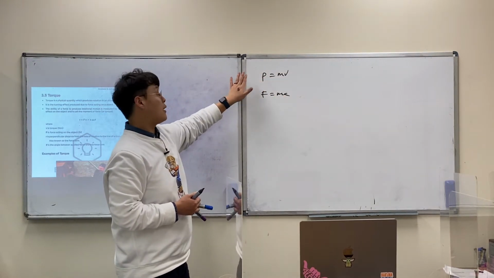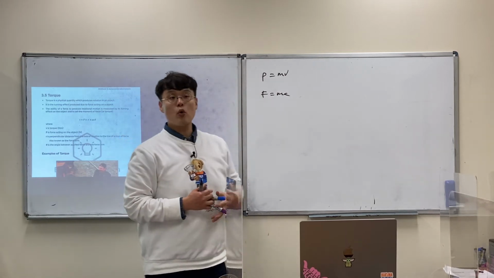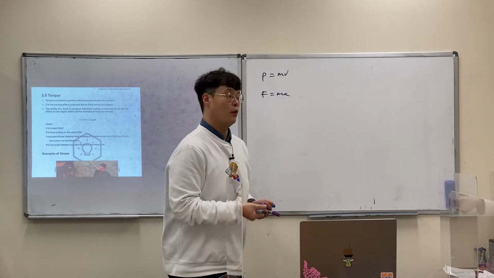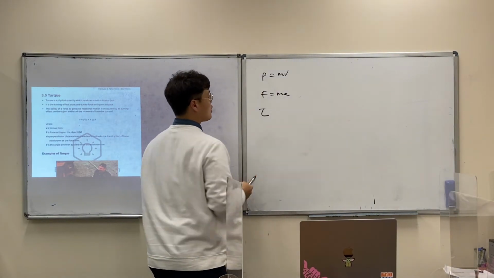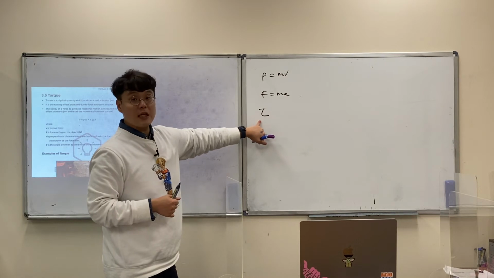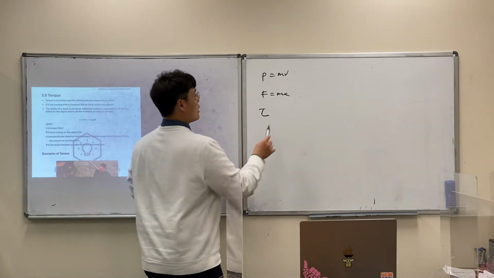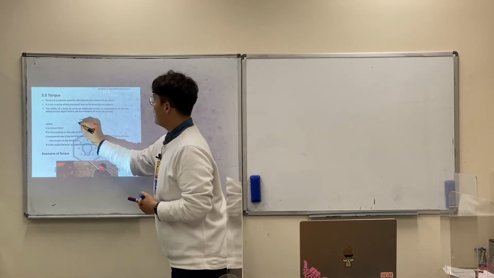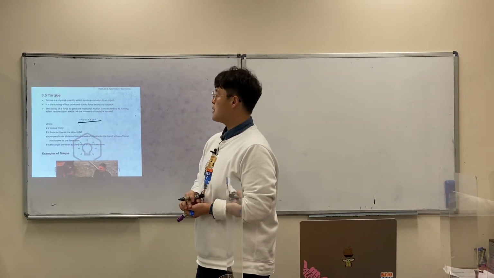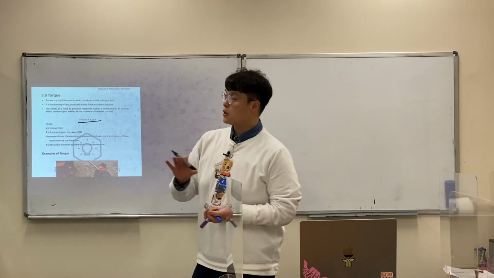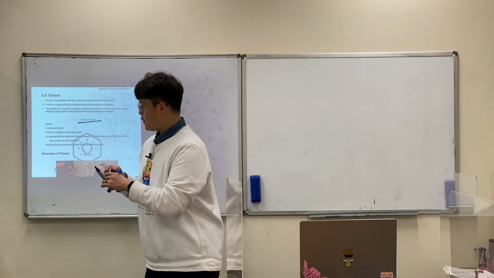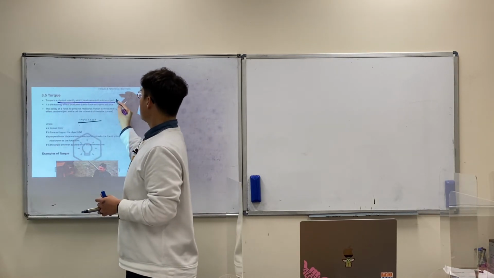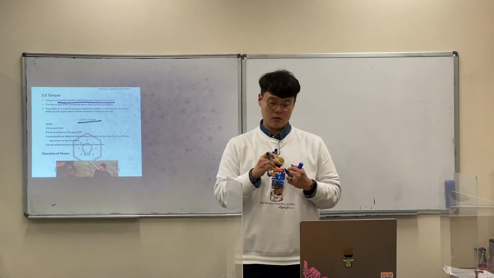Today's lesson is not about momentum and force. What I'm going to talk about today is the difference between something called torque and force. Torque, using the symbol tau, is defined as given here: torque is the summation of F times R times sine theta. Torque is a physical quantity, as in the first dot point here, which produces rotation in an object.